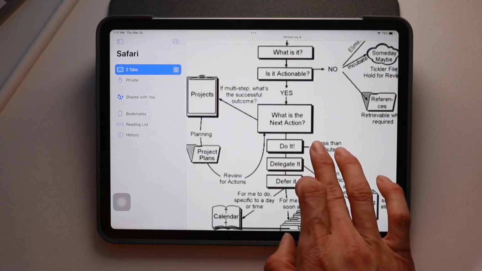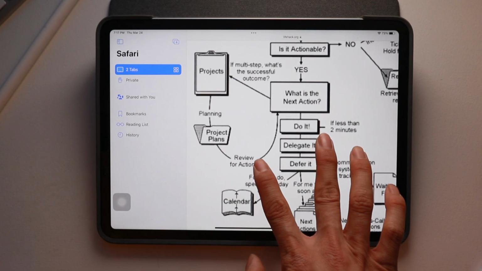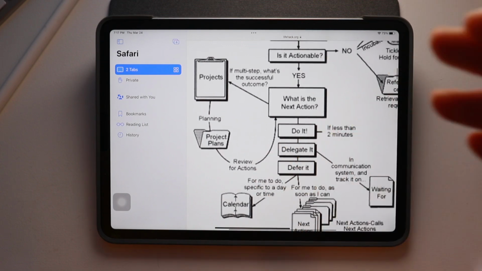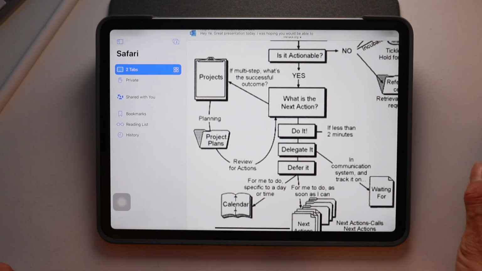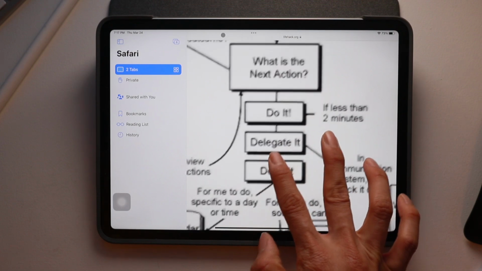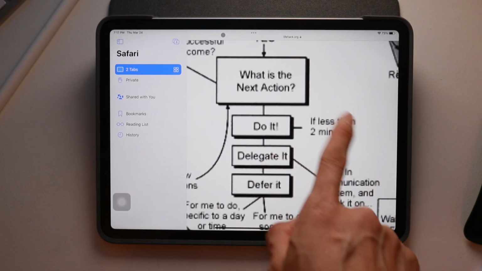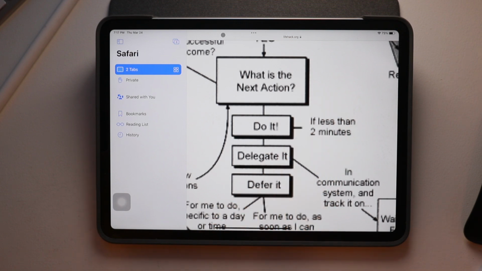Okay, so now what happens if the task or an event or an item or object or whatever that you wrote down is something that can be actionable? Okay, well here now you got to ask yourself a couple of questions again. The first one is the task, the item, the idea or whatever, is it something that takes 2 minutes or less to get done?